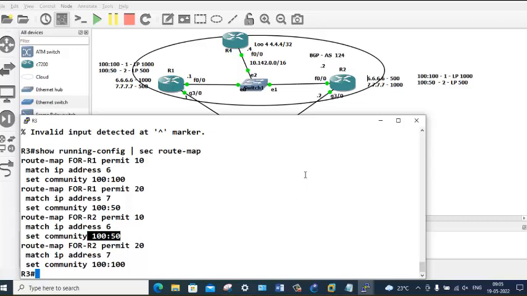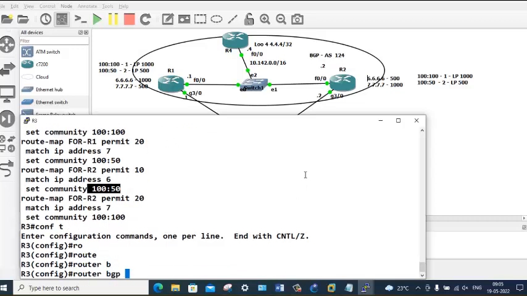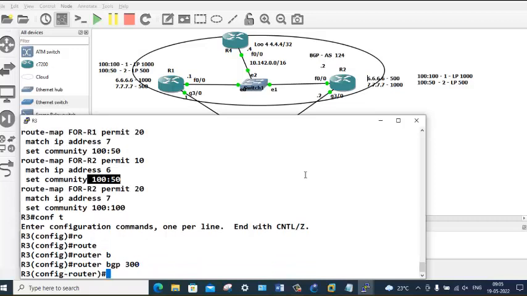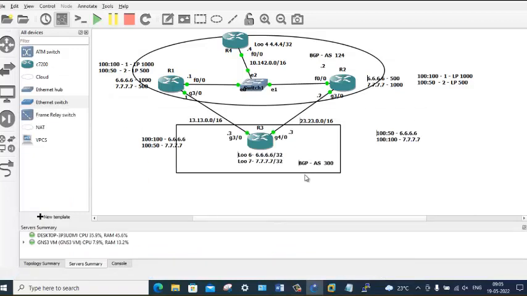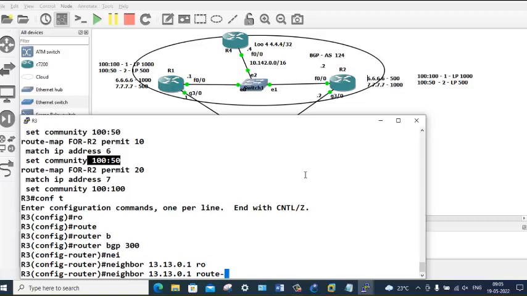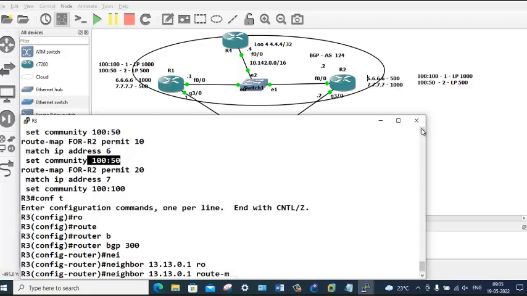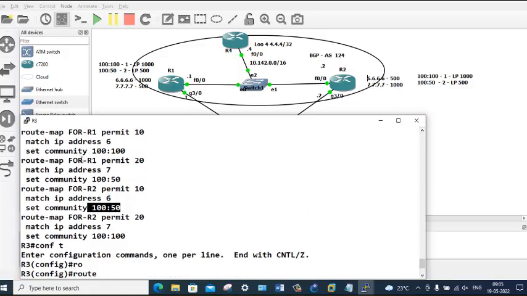Now let us go and attach these route maps to the neighbor. Router BGP 300, neighbor 13.13.0.1, use the route map for R1 while you advertise out.